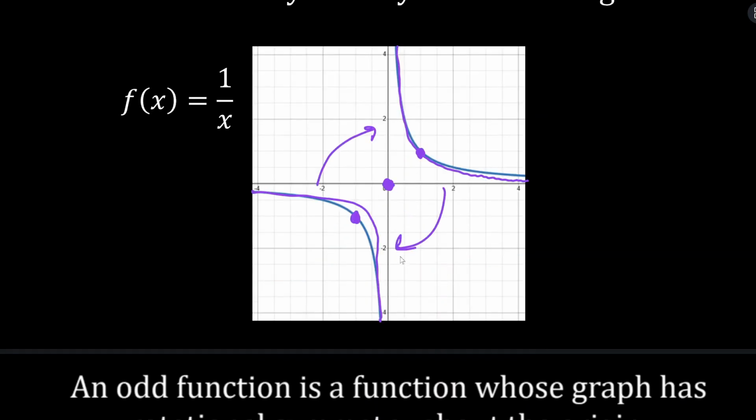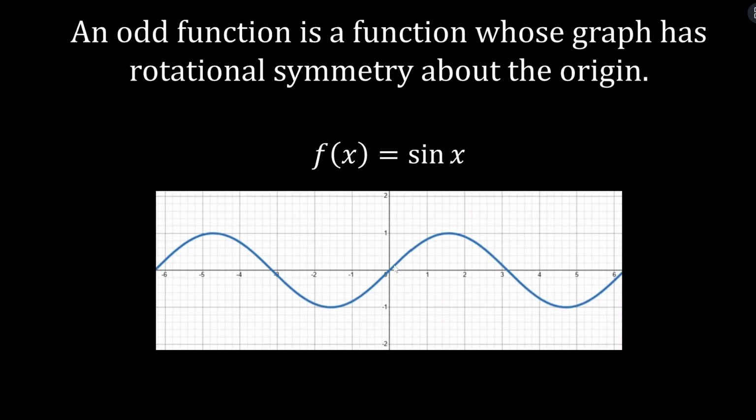and is an odd function. And we'll look at one more example here. I really like this example, sine. We see that when we spin this about the origin, again, this point 0, 0, this point lands here. I really like this example because I think it helps visually. This point lands here. Boom. And in general, if I draw this little section here, let me see if I can actually draw it well. This little section here lands right here and vice versa, right? And in general, the entire function is going to land on itself when we spin this 180 degrees about the origin. And that's what it means to be odd graphically.